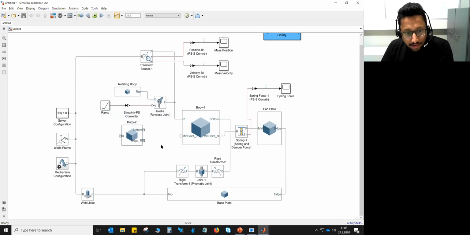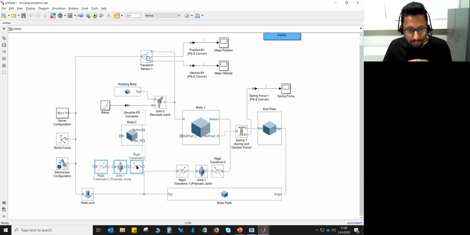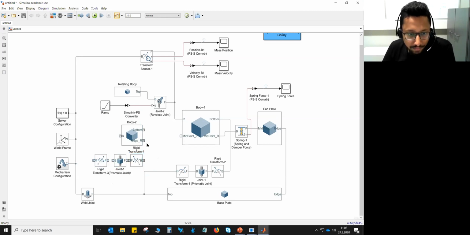So once we have our body 2 ready, we need a joint, a prismatic joint. We can simply copy this, either copy and paste or control and drag. Okay, is it becoming too clumsy?